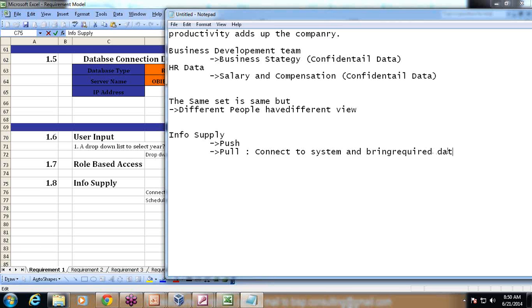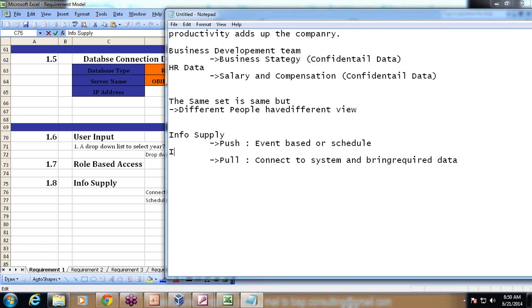Right. But not always this works. We also work on push technology, which is event based or scheduled. The simplest example, every time your flight gets delayed, you get a SMS. So flight delay is the event, and they communicate to the customer. That's a push based. So it could be event based.